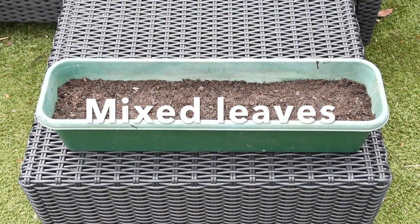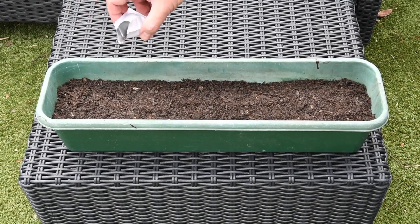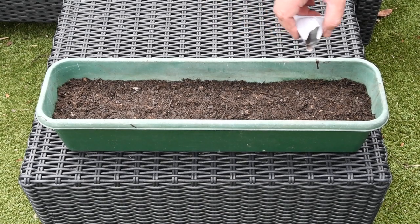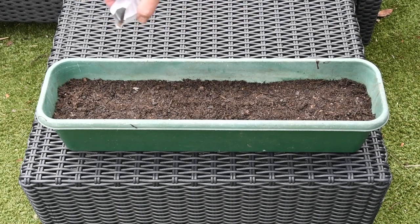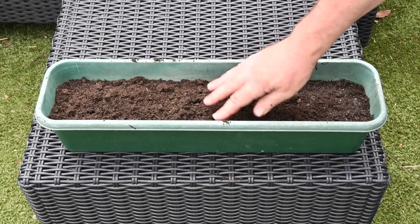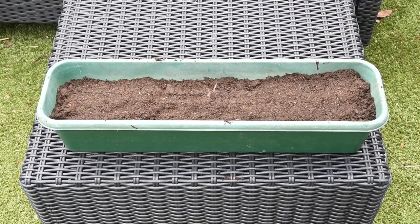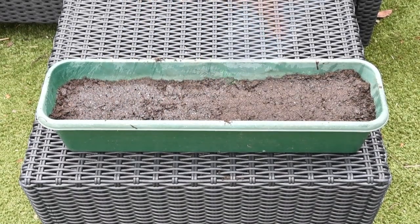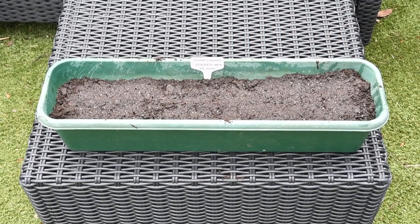So, on to mixed leaves. These I prefer to plant in a small container or in pots. Here I'm scattering the seeds into some mixed, enriched and seed compost. You can be generous with the seeds, as we want a good covering of plants. When you've finished, give them a 1 centimetre or ½ inch layer of fine seed compost on top. Then of course a watering in with a fine or a medium spray. As usual, end up by putting in a marker with the name of the seeds and the planting date.